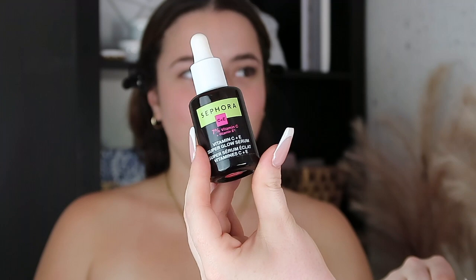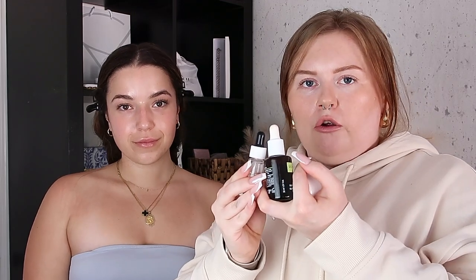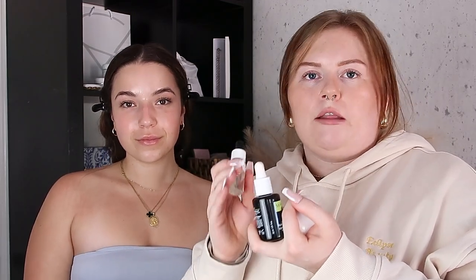We cleaned the skin, then we got the Vitamin C E Super Glow serum from Sephora — just one drop, easy, all over the face. We also add in Mariela's ACE serum to give a lot more glow. This one's a little bit thicker, so adding these two on top of each other really blends together nicely. The glow lasts all day — we don't want the glow to disappear once you put foundation on top. Then for moisturizer, this is the Mariela purifying cream moisturizer — just a small amount all over the skin.